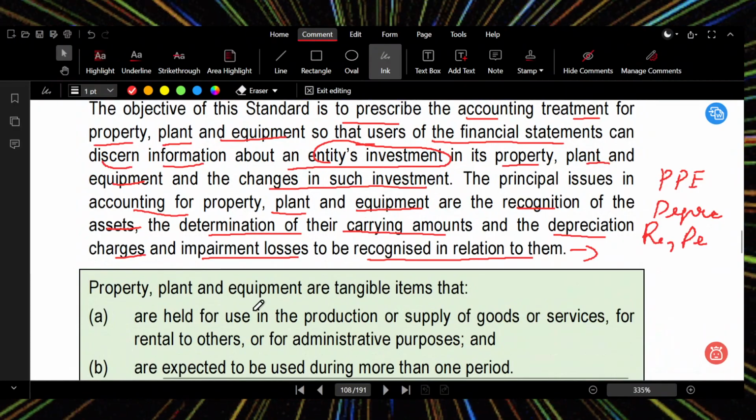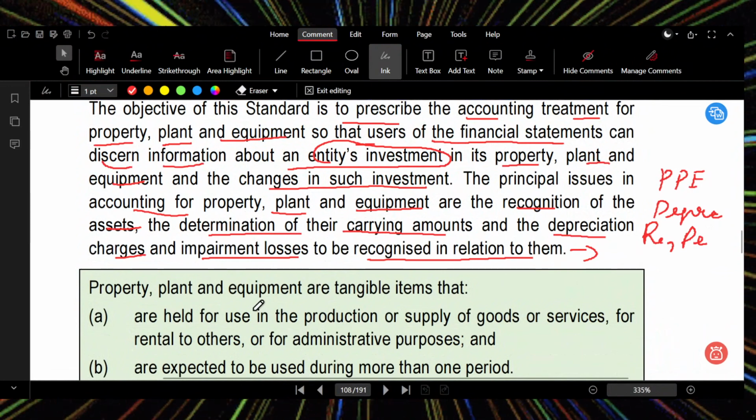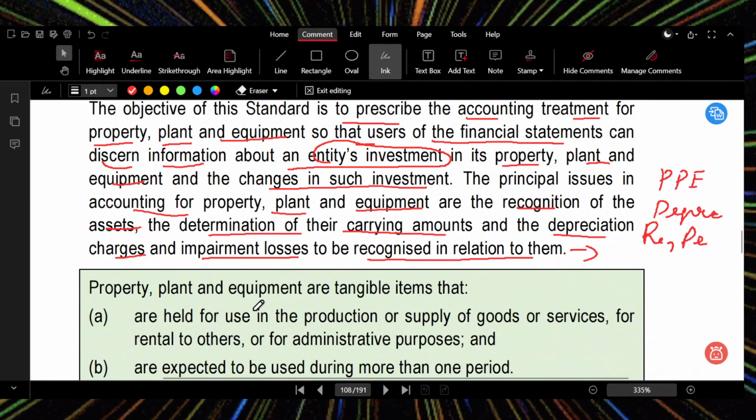What is plant, what is not plant, what is an expense, what is a capital expense, what is a revenue expense. Now what should be considered as investment, and what should be considered as expenses. That kind of problem happens. This Ind AS not only gives clarity to our Indian companies, but also helps consolidate financial statements for assets in various countries. When you bring them into India in the consolidated financial statements, it helps greatly.